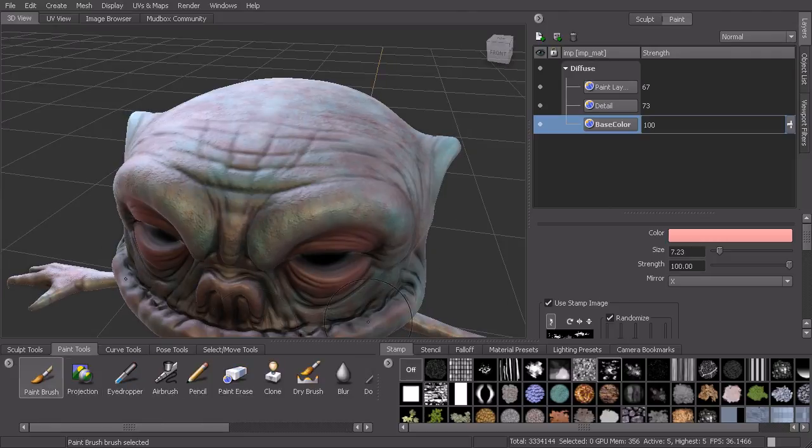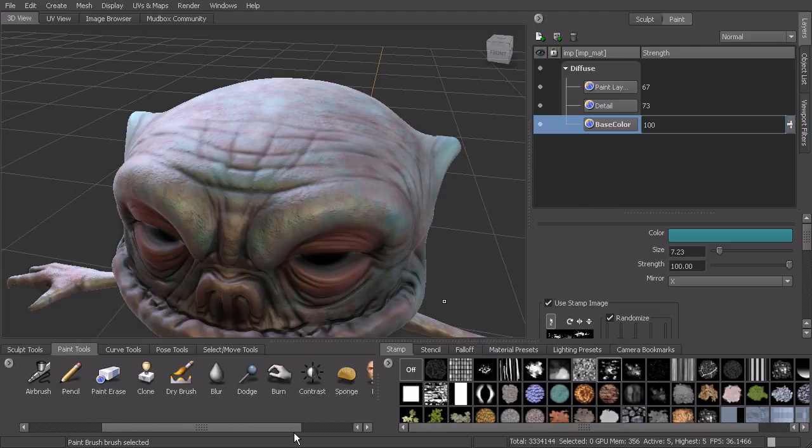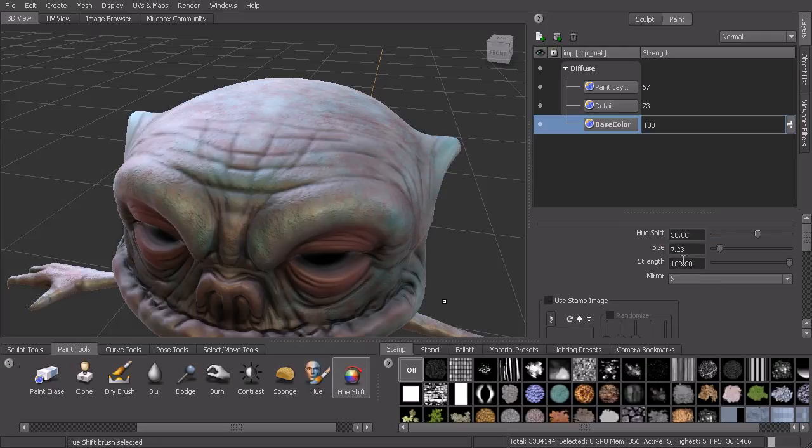Looking at our color wheel, you can see where this color is. 180 degrees would be sort of red on that color wheel. If we go into hue shift and set that hue shift there, you can see it turns it red. It's based on rotating around that color wheel.